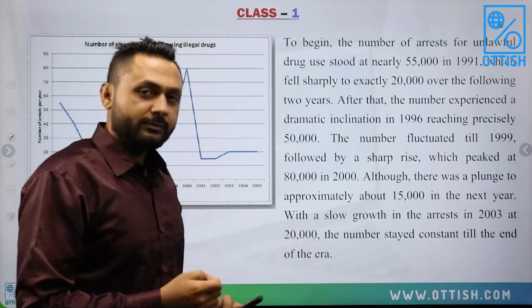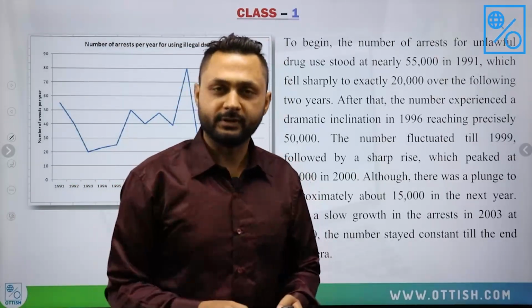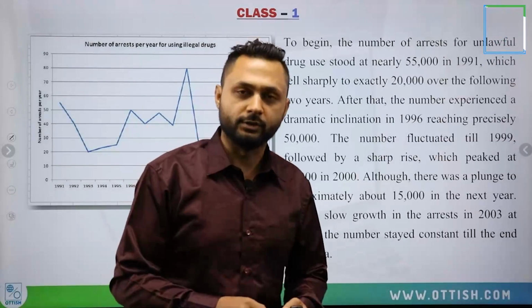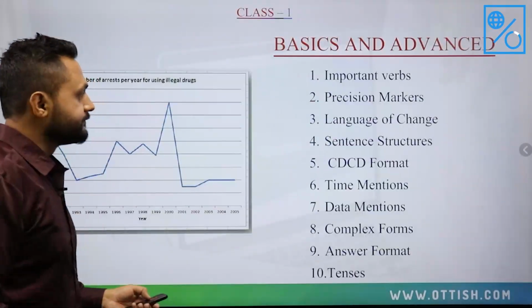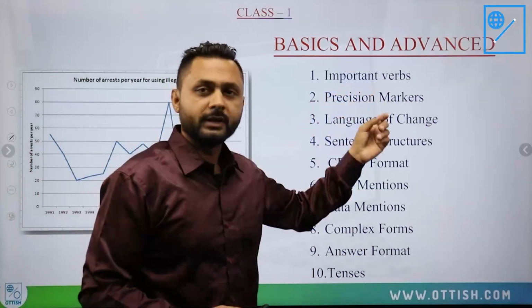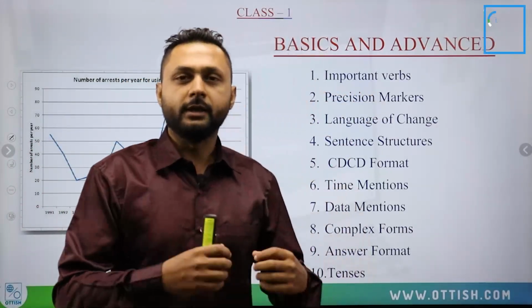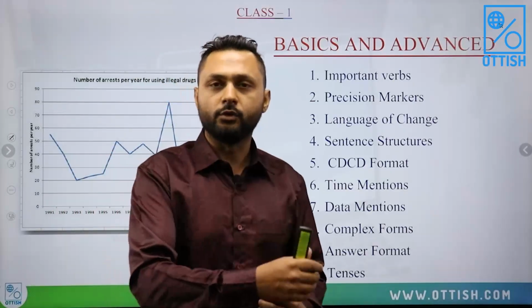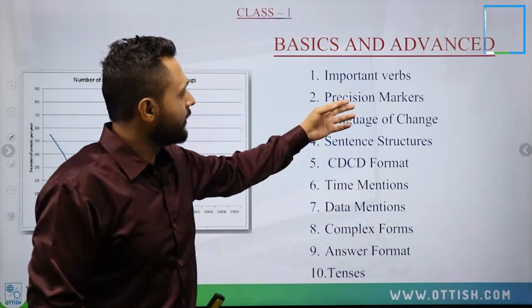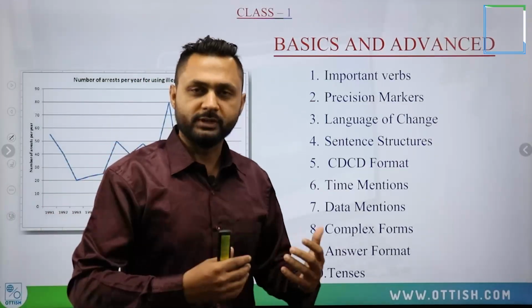So if you find that I'm speaking rather slowly, then you can speed up the pace of the video. Okay, so let's begin. First of all, I will begin with important verbs. I will teach you what verbs you should be using for writing task 1 and what verbs you should be avoiding. And then after that, I will go to the precision markers. So what are the precision markers and why are they actually needed?